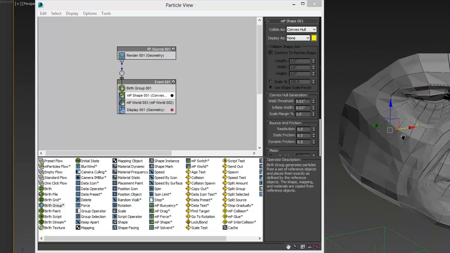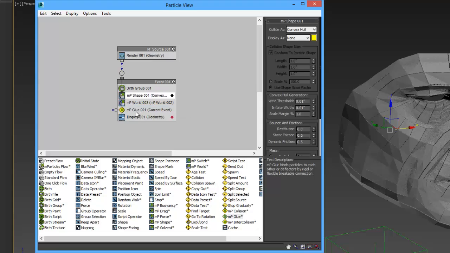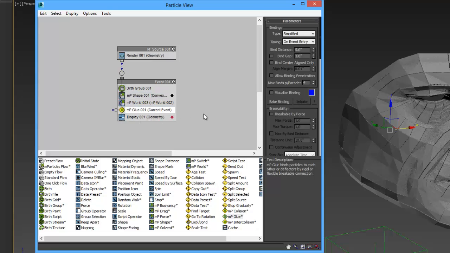So we're going to turn off visualization on the collision object, but we're going to add a glue in here. And the glue is basically just creating bindings between different particles. So if we have two particles next to each other, they're always going to try to stay next to each other. And that's pretty much what glue is.